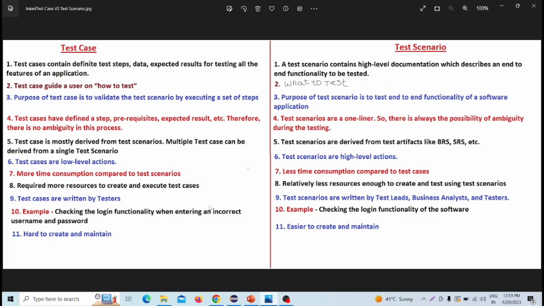And guys, one thing, it is also a very important interview question. If you are a fresher, if you are experienced, doesn't matter, but most of the time the interviewer will ask you what is the difference between test case and test scenario, and lots of confusion is there in your mind. Everybody has lots of confusion between the test case and test scenarios. Now today I think I have cleared all of your confusions and doubts. So you have to remember these 11 differences between the test case and test scenarios.